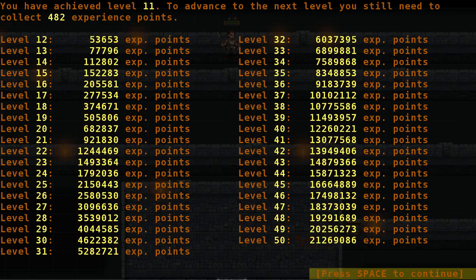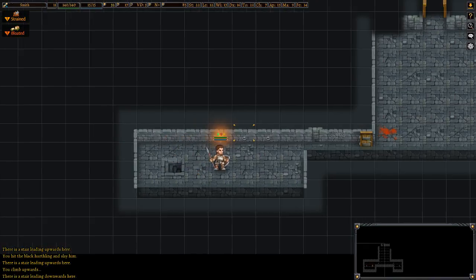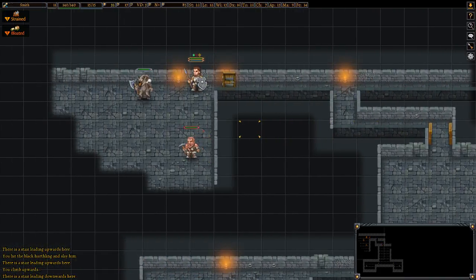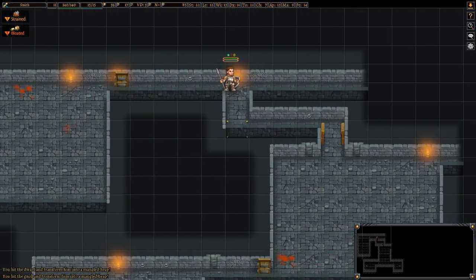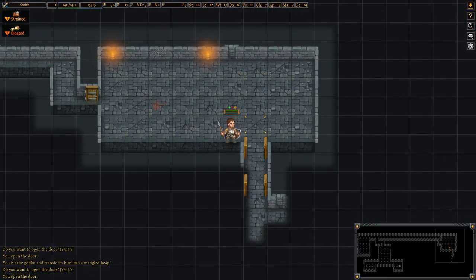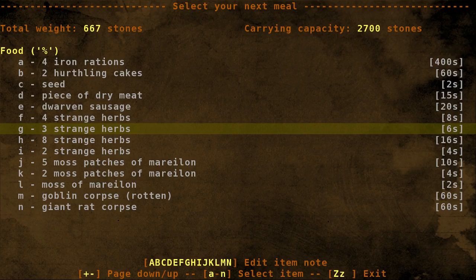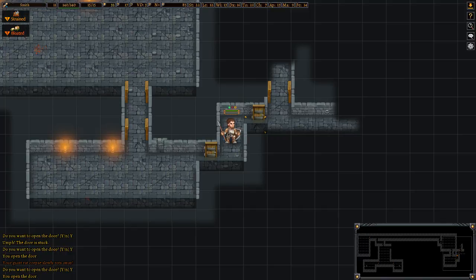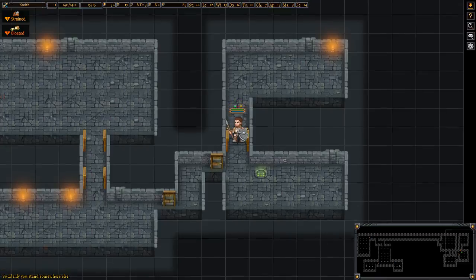What level are we? Level 11. When we reach level 13, I think it is, we will find a scroll that, when read, tells us that we are invited to a pyramid to talk to a mummy lord, which is a nice quest to do. You don't need to have the actual reading skill to do the quest either. You can just go there at level 13.